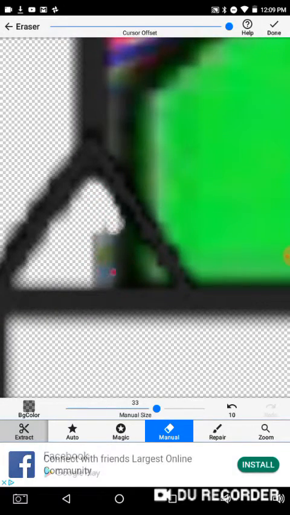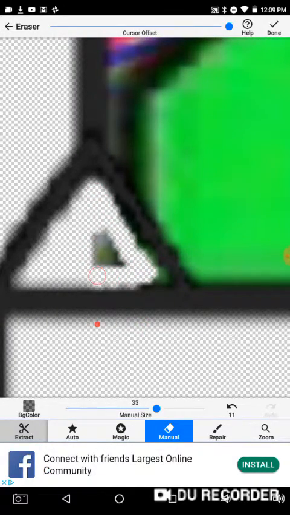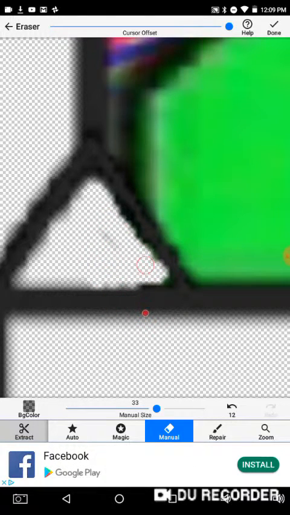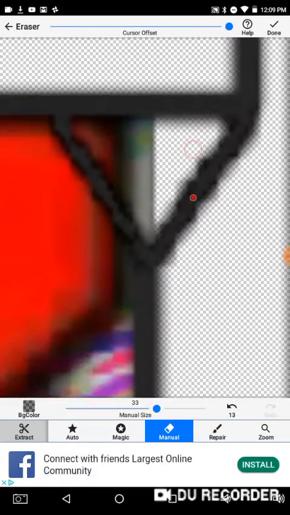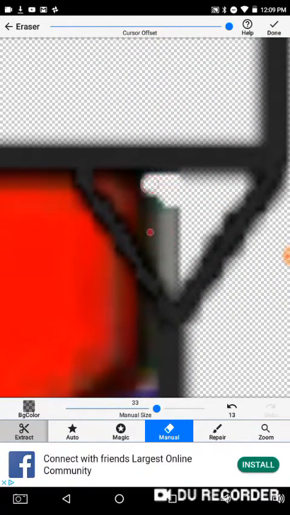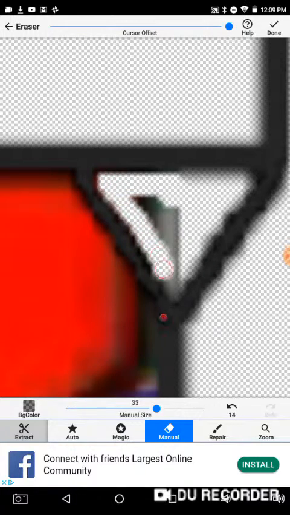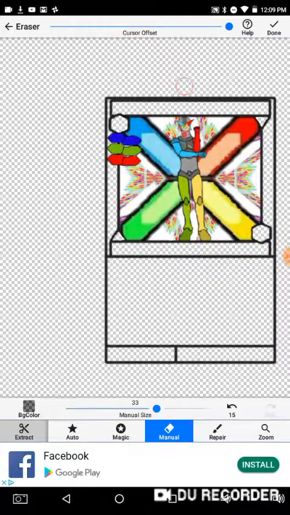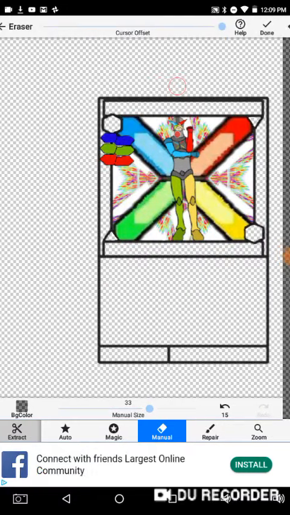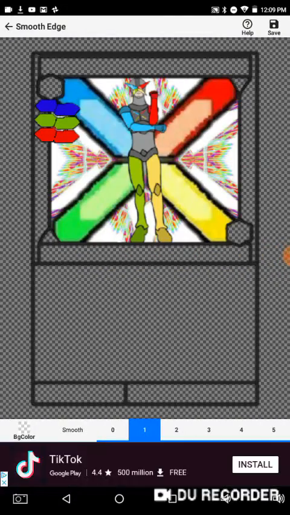Now it doesn't take too terribly long, so once we got all that done, we'll save it. Then we head back to Adobe Photoshop Mix.